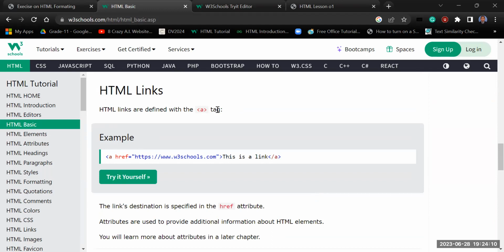We call this an anchor tag, or element. What is the use of this one? To link to another web page or another place in the same document. So we call it the anchor tag.